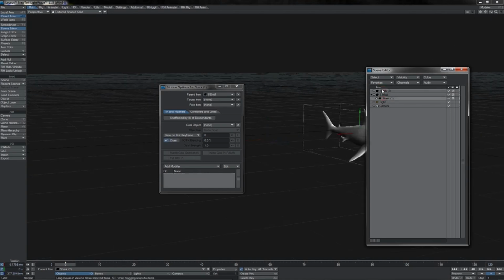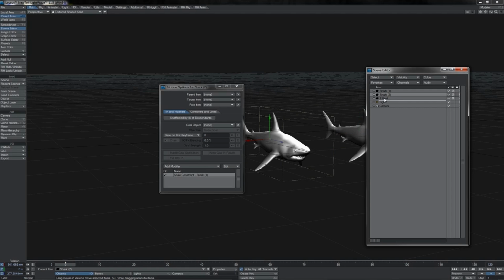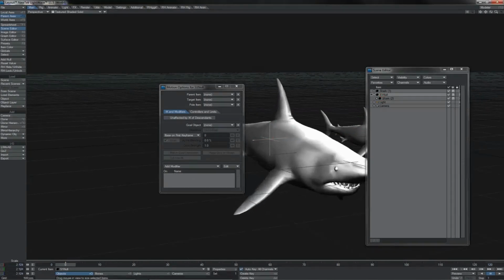This is basically just how scale constraint goes. It doesn't like it too much. If I parent the shark 2 off to the null there instead, you'll see that of course he maintains that relationship of scaling. But what you'll notice is that it's not a world constrained scale in the same way that something like match goal orientation is.